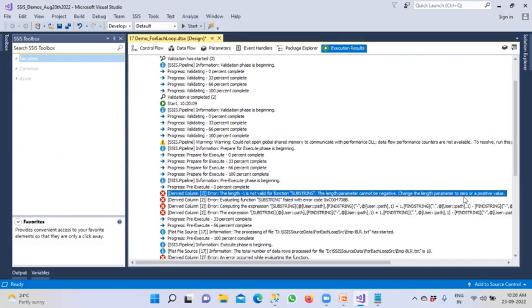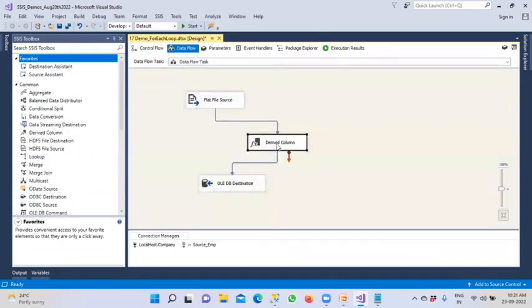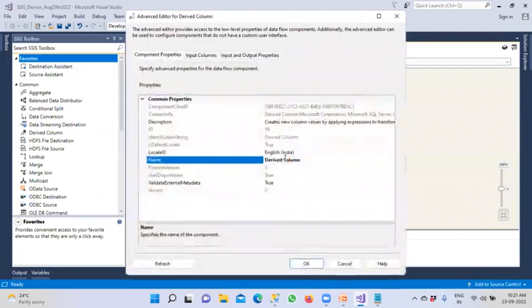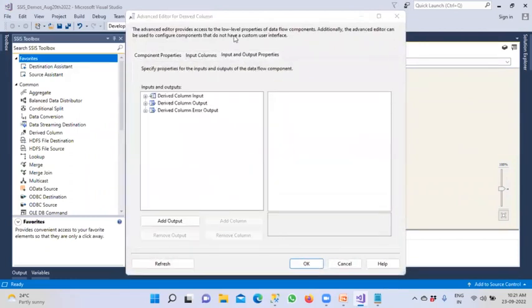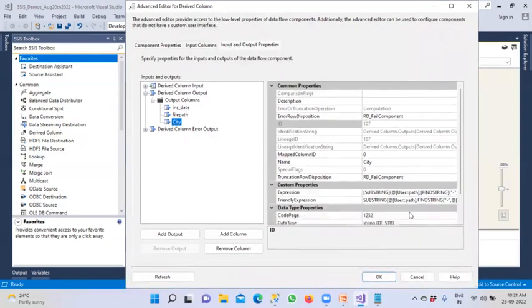Change the length parameter to 0 or positive value. Where is that length parameter? To positive value. Length of parameter is showing 50, right? But it is not negative, right?